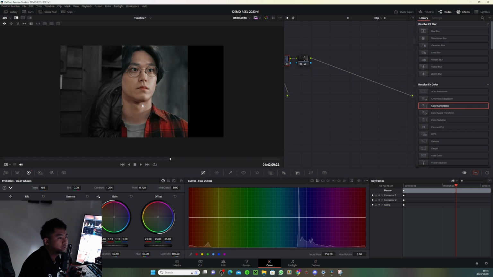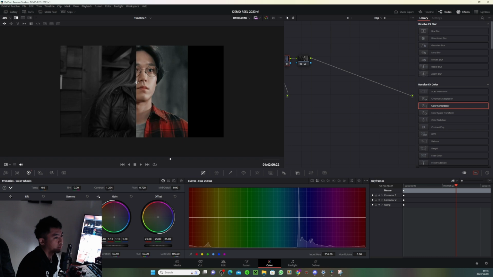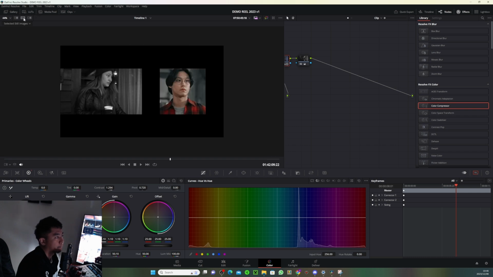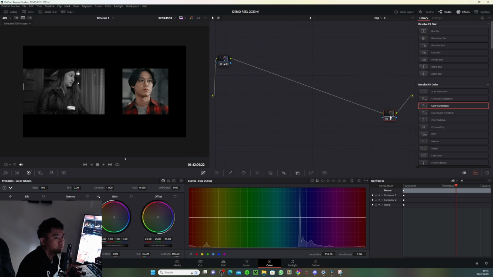I think this is still poppier, but we can do that later, because if we make it too much, I think the blacks will be very crushed. So let's stop here. Then I'm going to put this at the back and deactivate it. Just activate it when we need it.